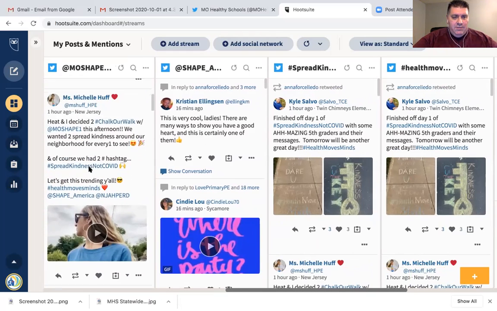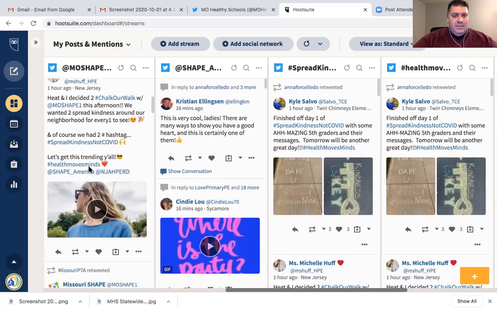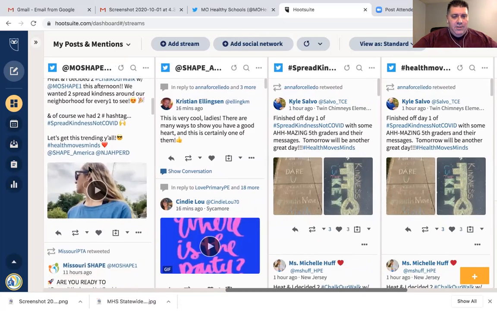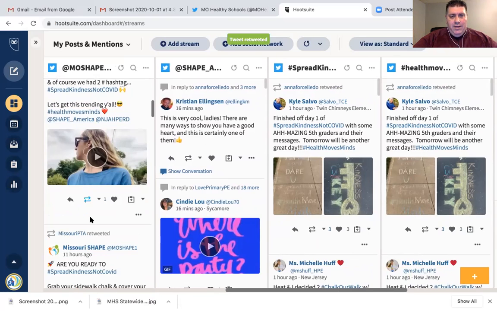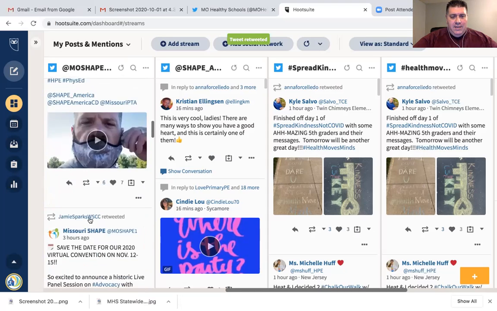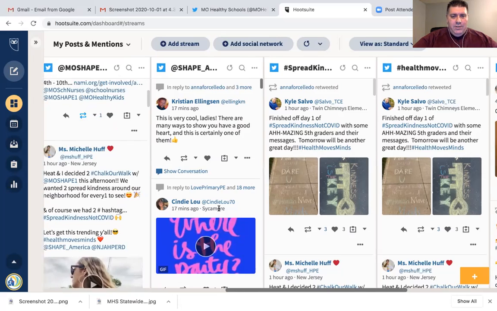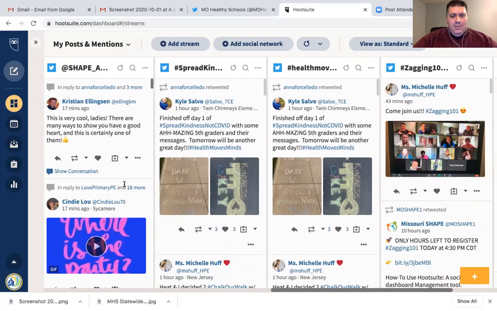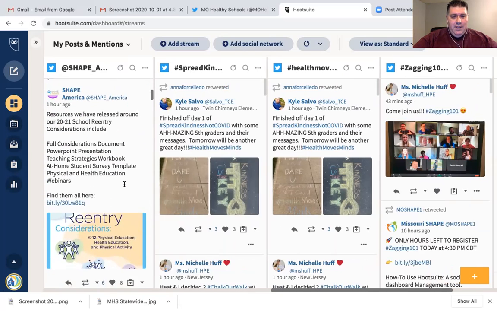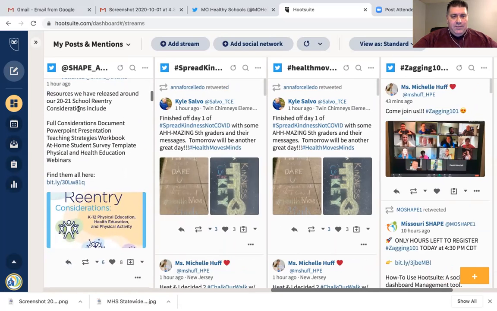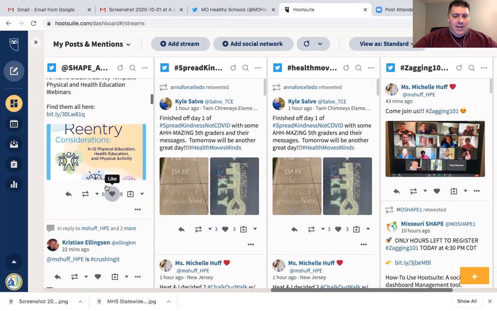We can see Jersey right there. And she has decided, you can read that right there. So let's say I wanted to go ahead right now and retweet that. See my cursor? I now just retweeted it. It's just that easy to go back and then see, so you don't miss anything. Now this is where, Joey, we got Shape America. So we have the Shape America feed right here so that we can see the same thing. Is there something that we should probably retweet? Well, guess what? We've been talking about this a lot, and this is a very important topic on the reentry guidelines.